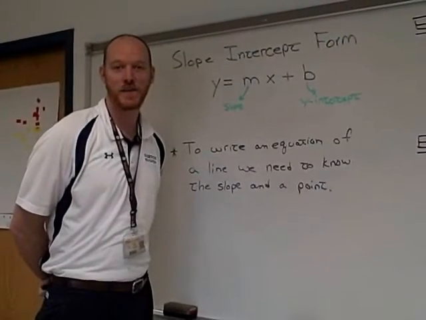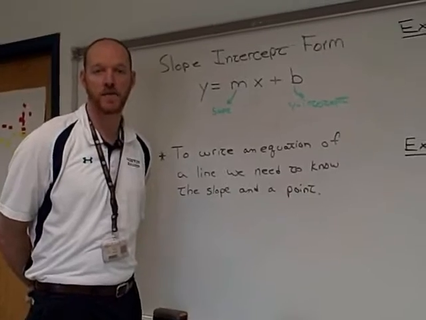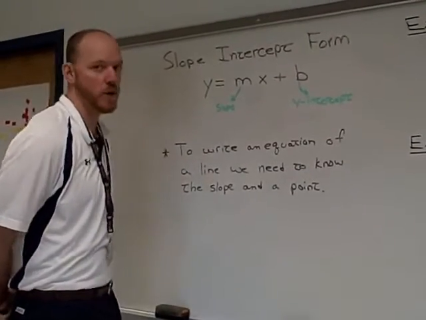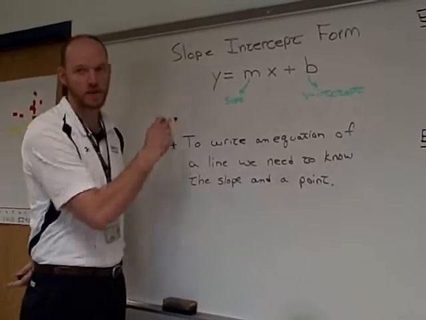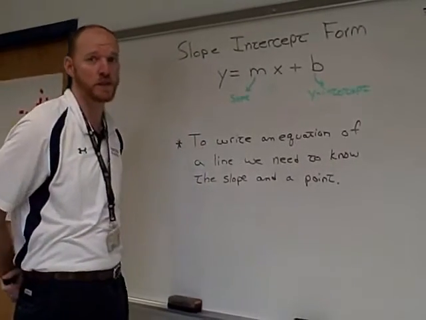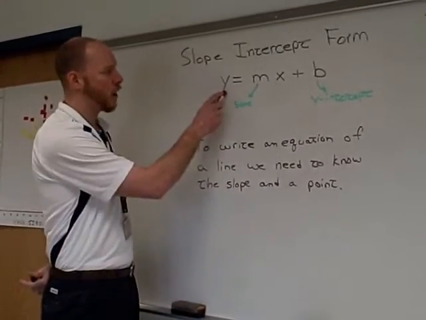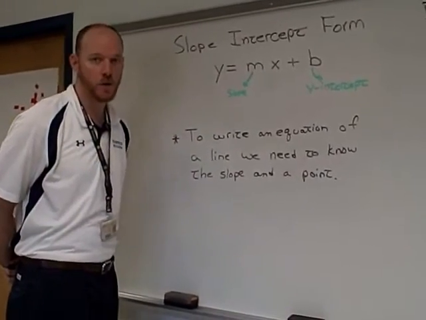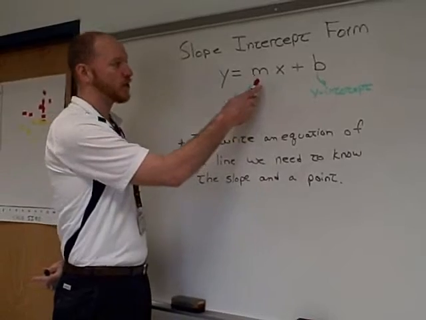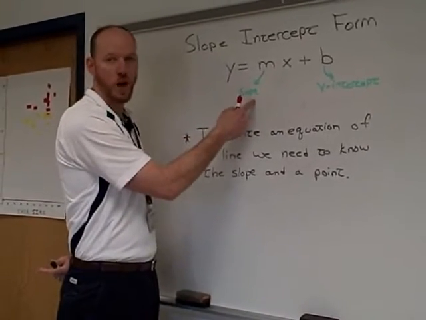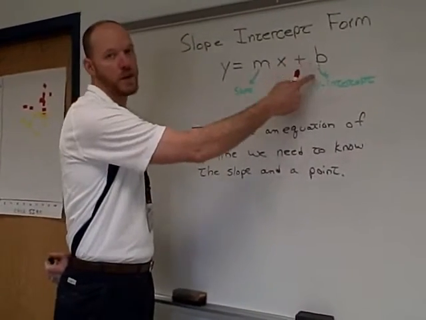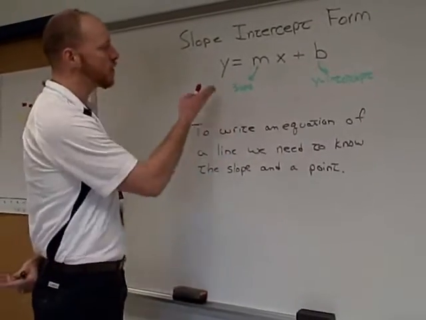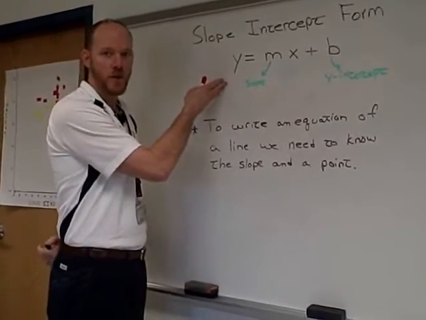All right. In this session, what we're going to talk about is deriving equations for a line. What we're going to focus on is what's referred to as the slope-intercept form. Slope-intercept form, in case you forgot, is y equals mx plus b. The reason it's called slope-intercept form is because from the equation we know the slope of the line and we know where the line crosses the y-intercept. So this is the form we're going to be basing all of our equations off of.